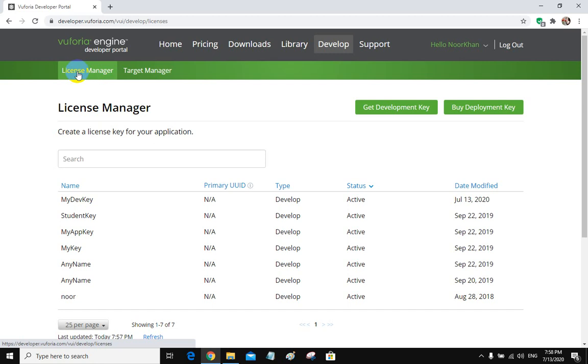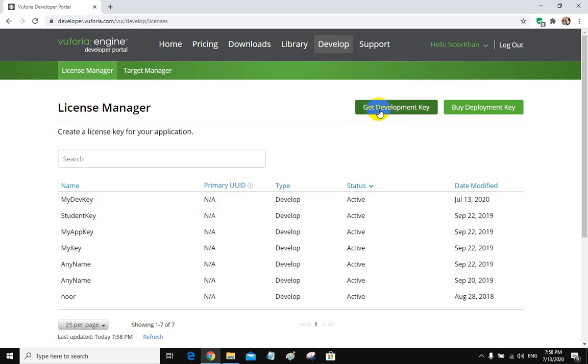Go to the license manager section and then click on get development key. Of course, here are all my license keys. You can create as many as you want. If you have a database, you can make a license key for each one. I will create a new one.